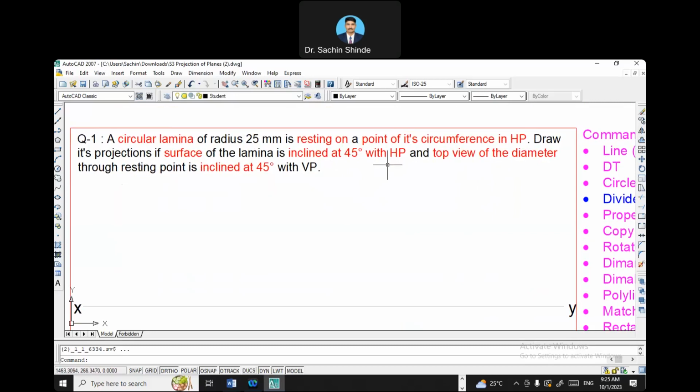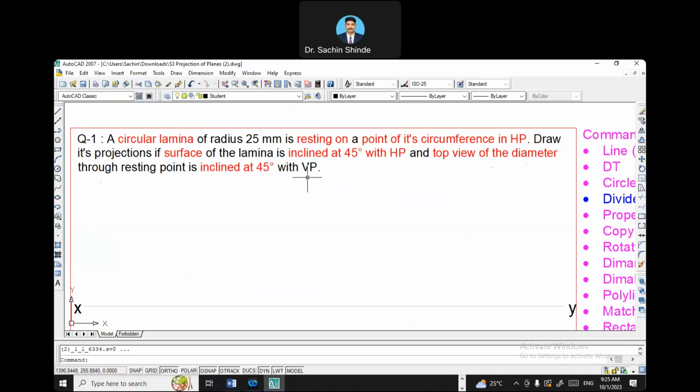So always while solving a plane related problem, the second step is related to surface inclination. So in the second step, you have to incline the circular plane by making the surface inclination 45 degree with respect to HP. And then in the third step, it is mentioned the top view of the diameter through the resting point is inclined at 45 degree with VP.